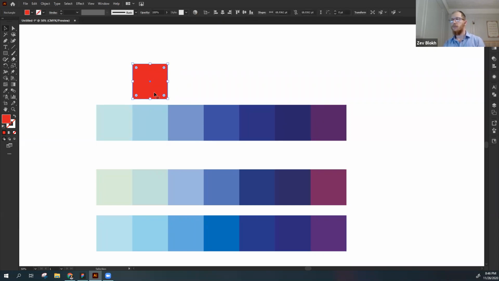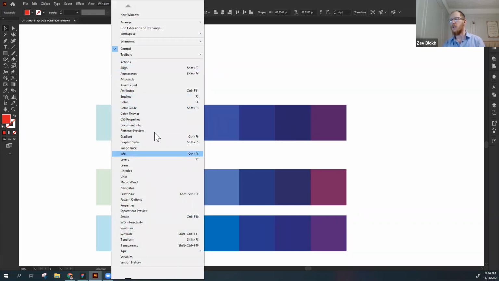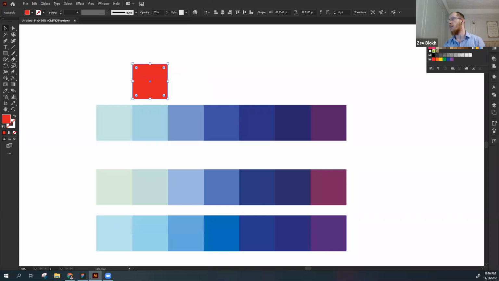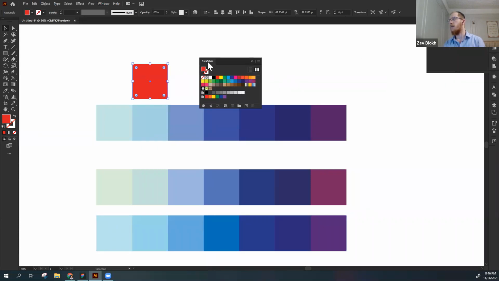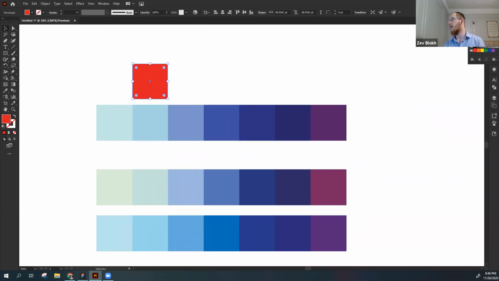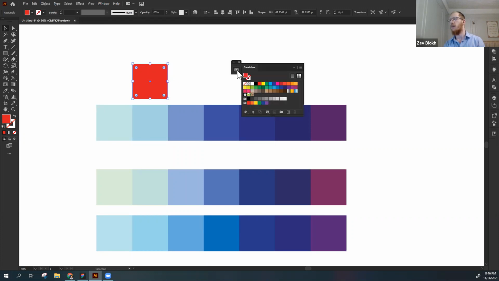selecting the object which has the color that I want to save, I can go and open something called my swatches. And swatches is basically your saved colors. So opening the window menu and opening swatches, okay? And the icon for that is, I'll put that back in my right-hand panel, it's just a bunch of squares. It kind of looks like a palette of colors in grayscale, in black and white.